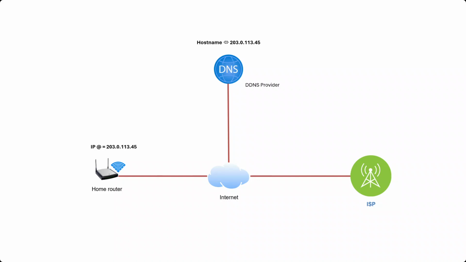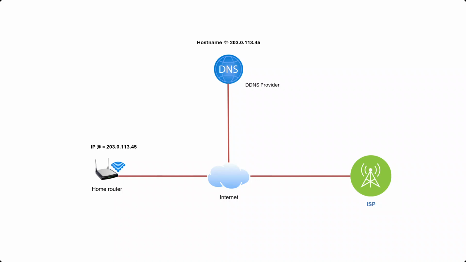DDNS services act as a bridge between a domain name and your ever-changing IP address. Instead of remembering your IP, you connect to an easy name like myhomepc.ddns.net, and the DDNS service automatically keeps it updated whenever your public IP changes. Most modern routers support DDNS directly.